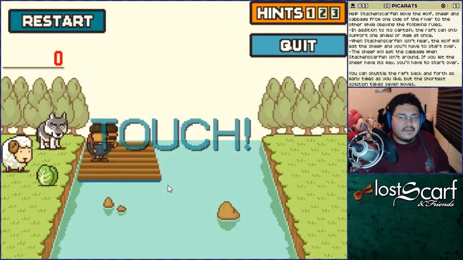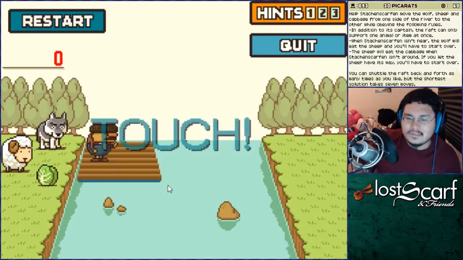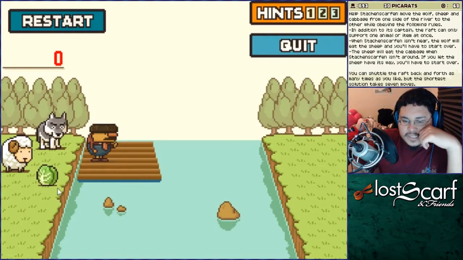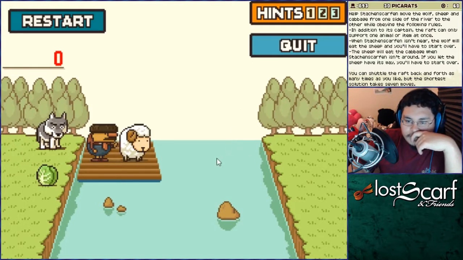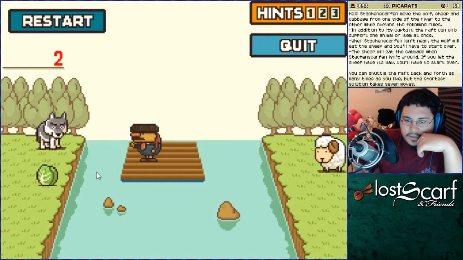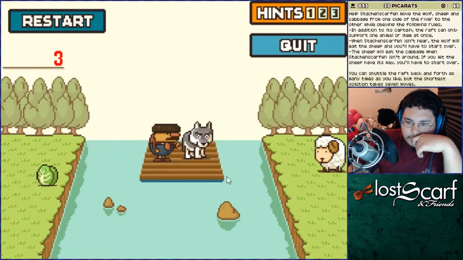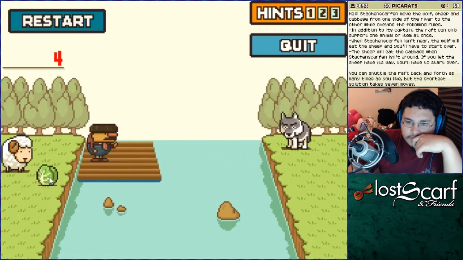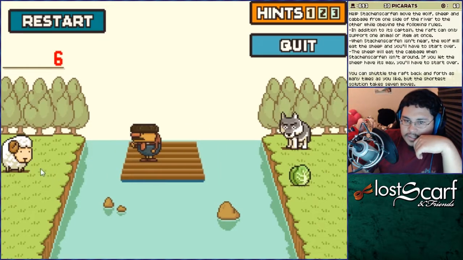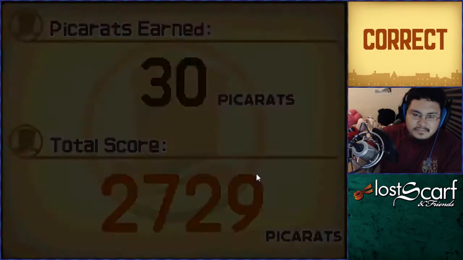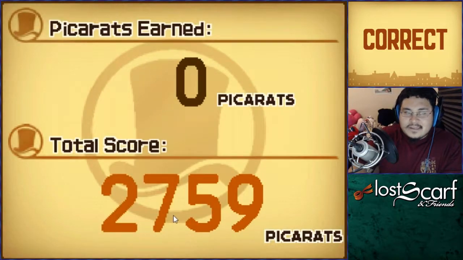This is a famous puzzle I've done so many times in my life, but I always forget it, so... Alright, here we go. Wolf eats sheep, sheep eats cabbage, so take the sheep. Go. Go back. Take wolf. Go. Take sheep. Go. Take cabbage. Go. Take sheep. Done. 7 turns. That should be it. Done that puzzle way too many times in my life. Another puzzle solved. I actually didn't think I was going to be good at that so fast.